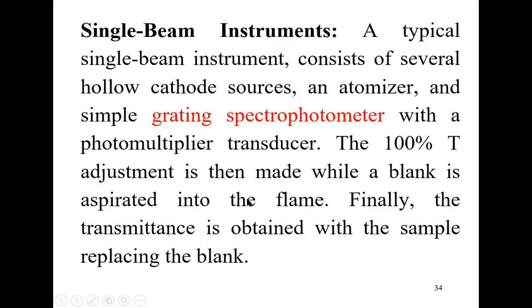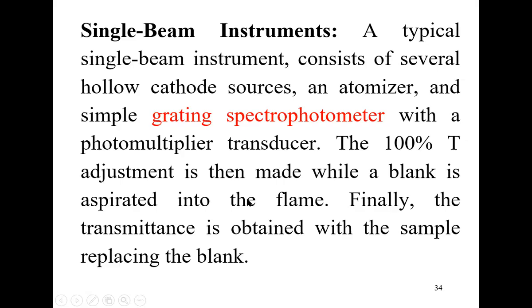All right, let's do this. Normally, what happens if you have a Spec 20? You look at it, it has only one slot. You put in the blank, water, and say this is 100% T. You just adjust it, calibrate it. You say all the light has gone through, and that's your calibration. Then you remove the blank, take a similar cuvette with your sample and put it there. And then it reads.